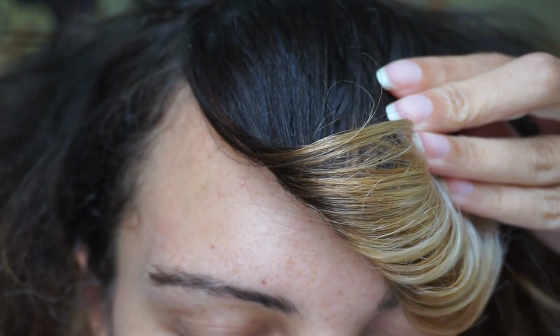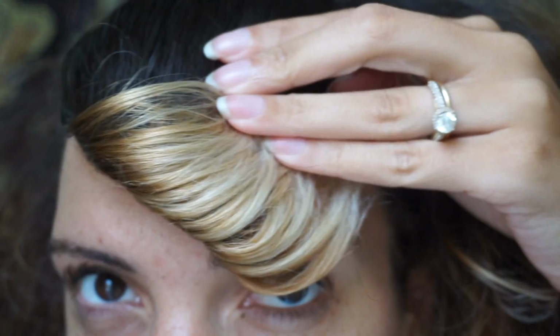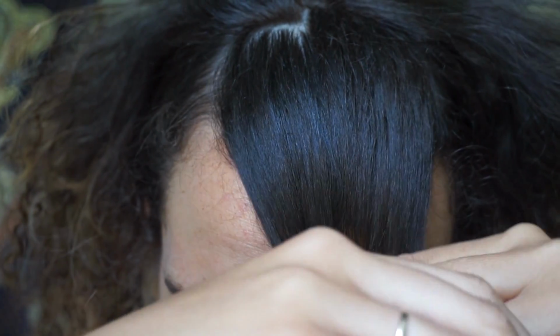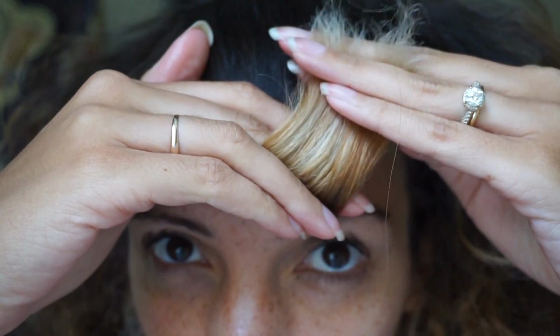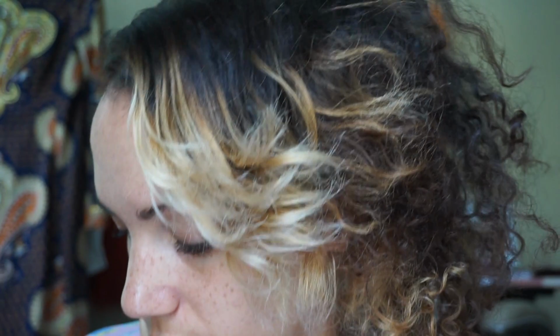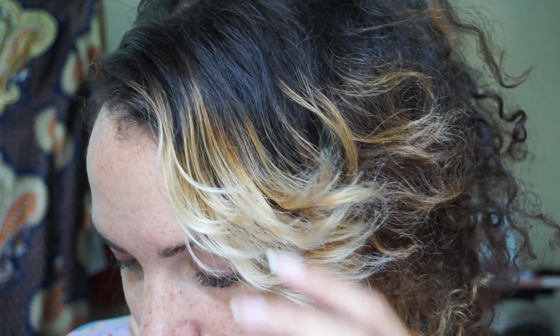Now I just want to touch on something that I think a lot of people get confused about, and it's that question of, well, I did this and my hair turned orange. So let's talk about that. So my hair actually is not straightened here. I just took it out of a slick back bun. So that's what happens to my hair. It looks straight, but it's not. This is right before I'm going to wash it. But I think this shows you the color variations really clearly.